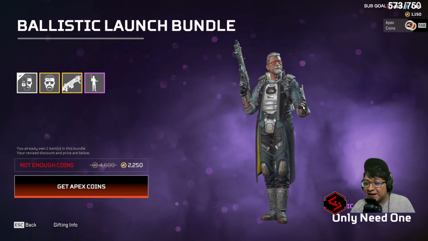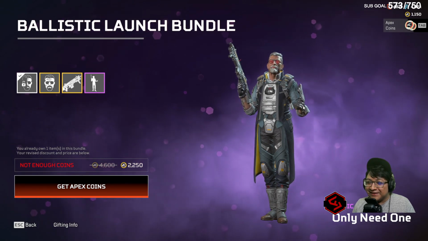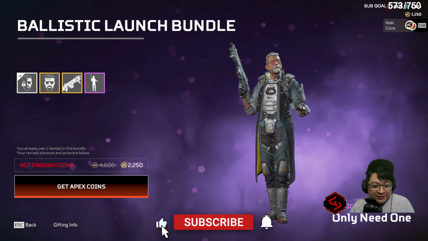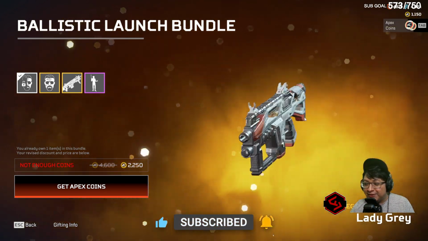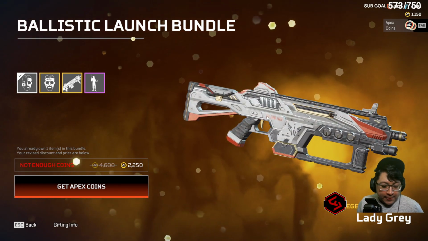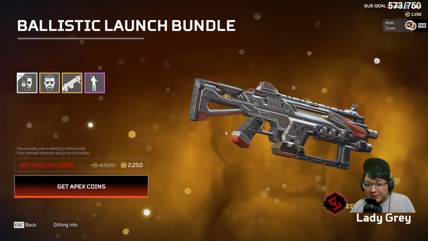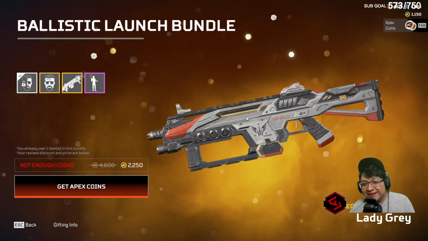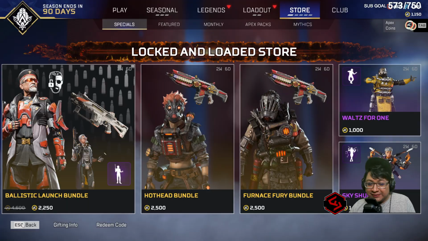Oh, he's flicking out the bullets. Look at that. He's pretty much saying he only needs one bullet. That's his Caustic skin? Is that what it is? From the trailer and stuff? Or the story lore? He has a special Caustic. Oh, it looks so nice, for 2,250 base coins. Oh, I really like that.